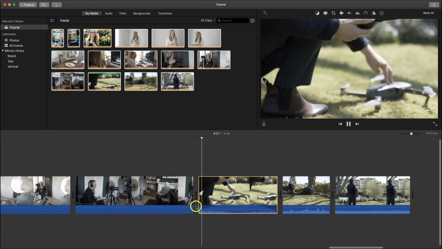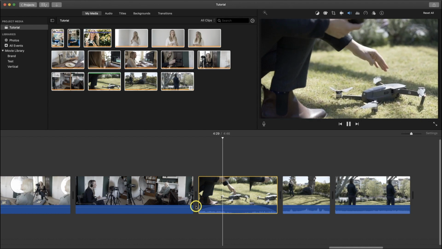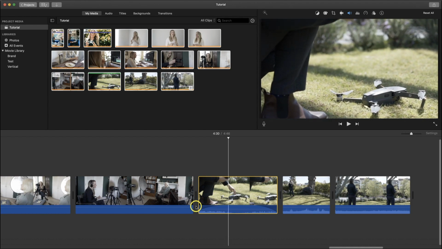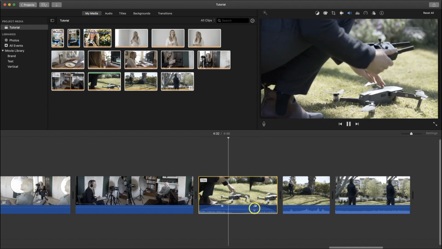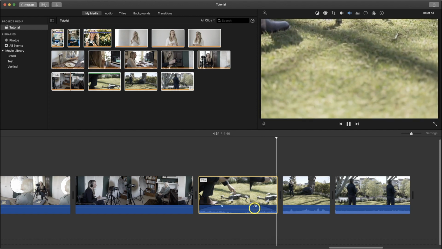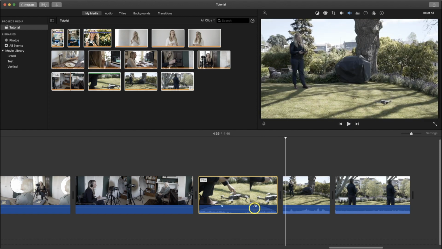So now that wind noise is easing in, and over here it's easing down, and that's really handy, especially when you start to edit music tracks and you want to fade it out at the end of the video.